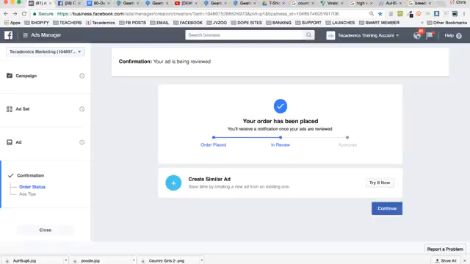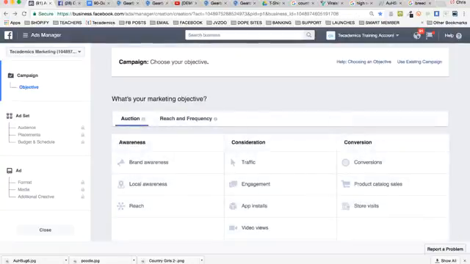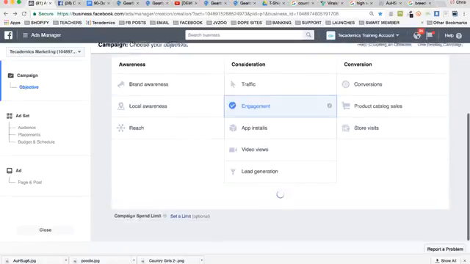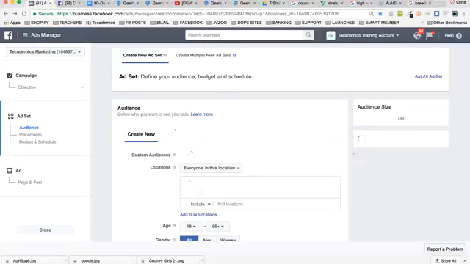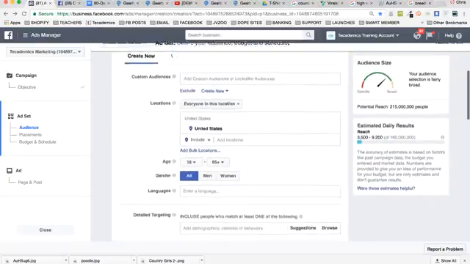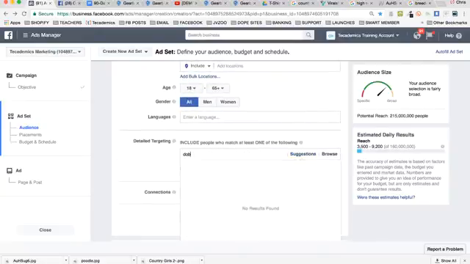Once you go in and start placing Facebook ads, the cool thing is, let's go back. Let's go create an ad. Once you get good at Facebook ads, look at how cool this will be. You can go in here and create an ad. We're going to do the same thing, a quick little engagement ad. And this ad is going to be Doberman clock. So you can do the same thing we just did with the mug. And you go on here to Doberman clock. You could target all men and women in the United States, and watch what happens.